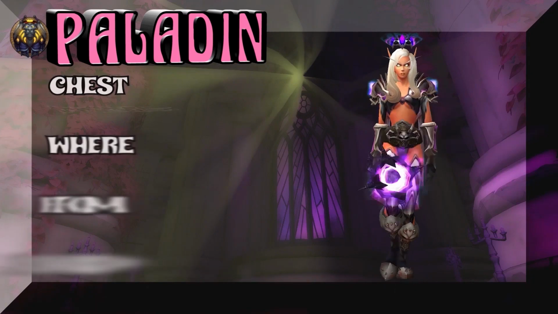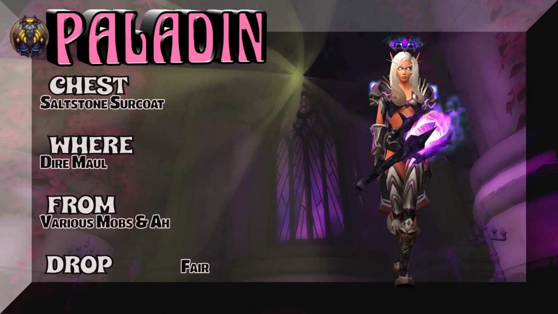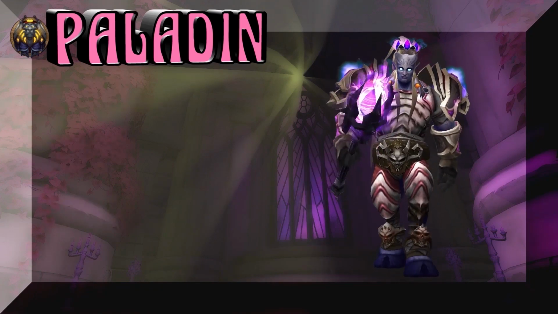Moving on to the chest, one of my favorite drops from vanilla, Saltstone Surcoat. Talking Dire Maul here, various mobs there, or you could just step up by it on the auction house. Guaranteed it's not going to be cheap though.